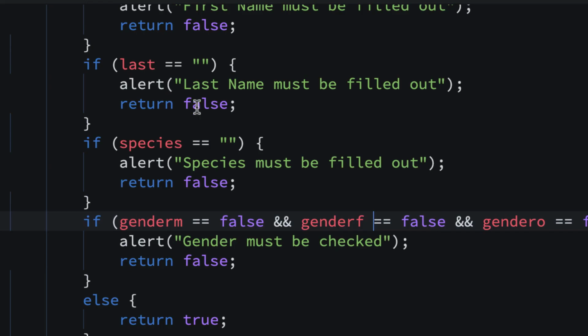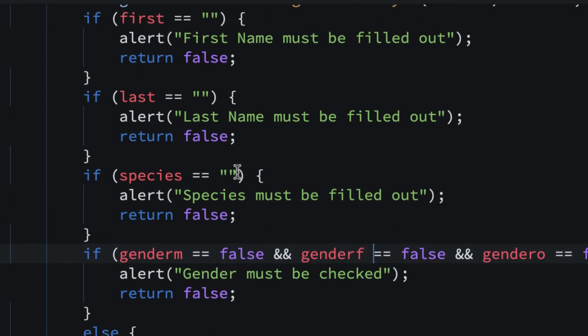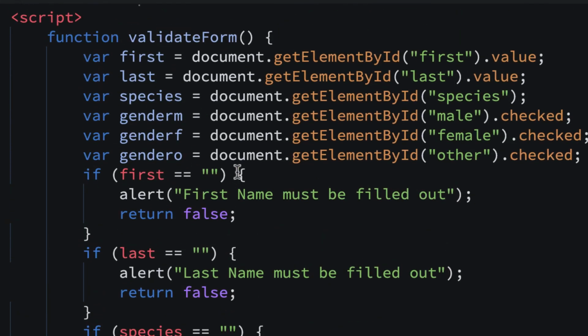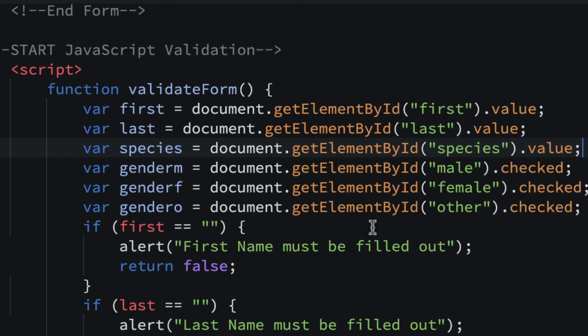Let me just check what I did here. Oh, I got rid of value here for some reason. Let me do that. For some reason I was messing around with stuff. I got rid of value. I'm glad I checked that before I did it. So that's why I didn't do it out of order. I just, for some reason, took out value when I was doing something. So let me save that.